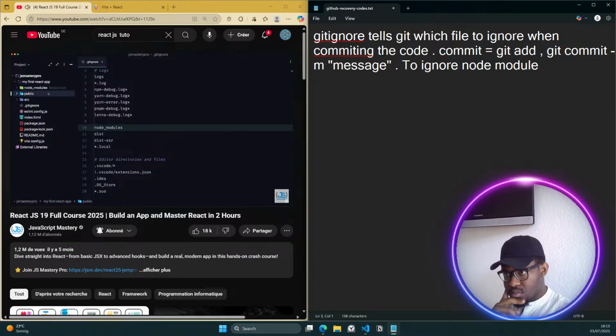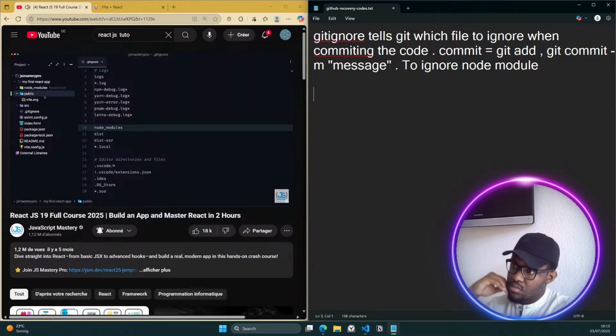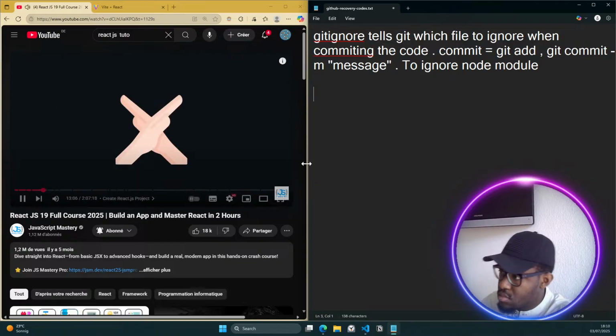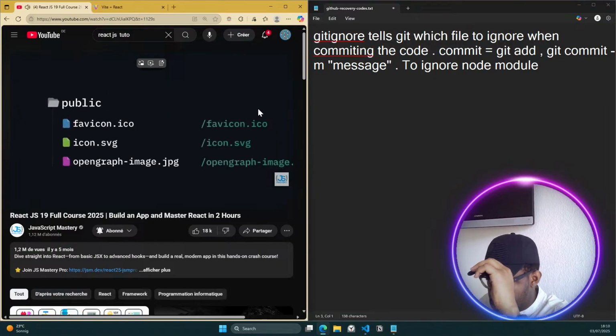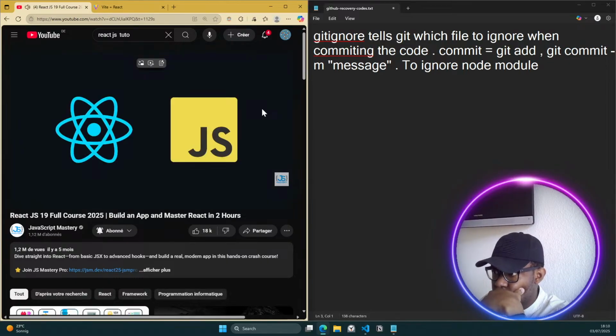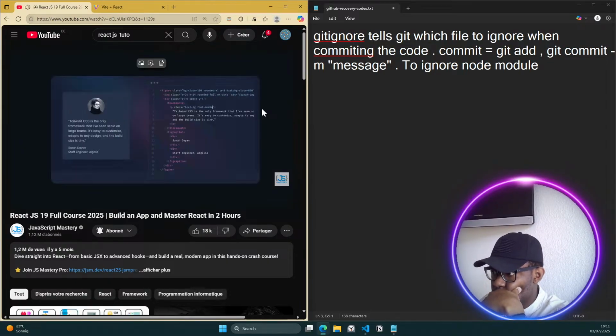After that, we have the public folder, which contains static assets, such as images, icons, and other files that don't need to go through Vite's bundler. Files in here can be referenced directly by their path, such as /vite.svg. And finally, we have the source folder. This is where your React components and JavaScript logic go. Tailwind CSS will be applied here to the styles you import into your components.